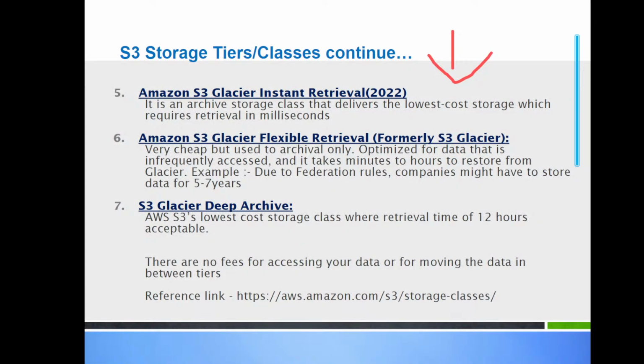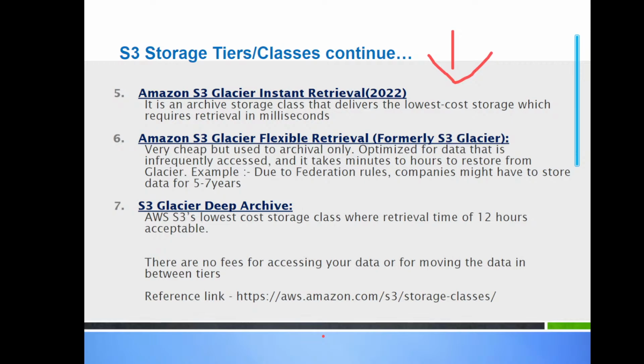Similarly, if you have data which you have to keep for a very long time, and you can live with the data not being available immediately. Example, your college final year project files are important to you, but if required, you don't need that file immediately.